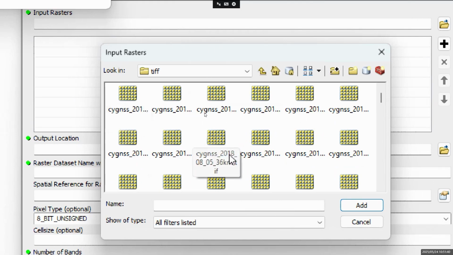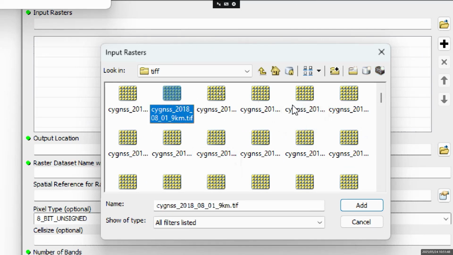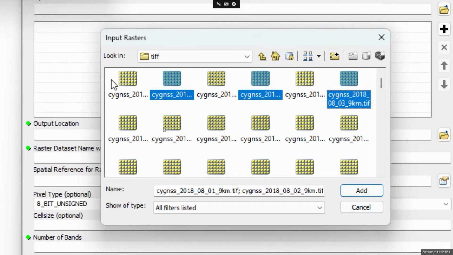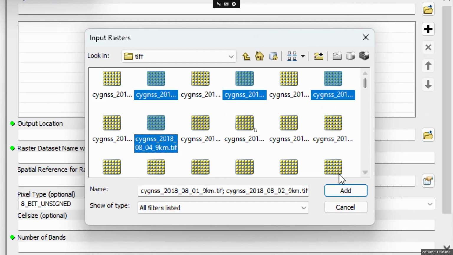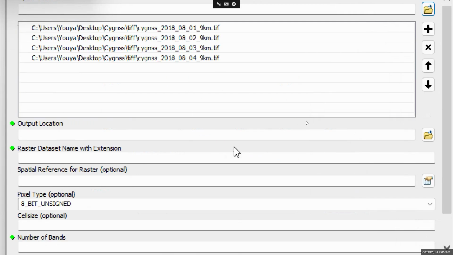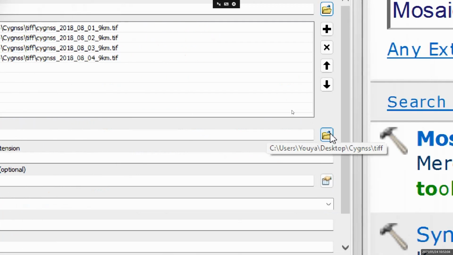This is what I'm telling you. It's not gonna give you the correct form. I have so many files over here. So I'm gonna select 4 of them. The next step is to choose the output folder.